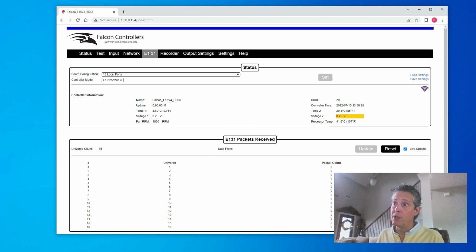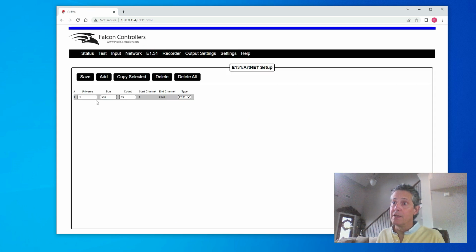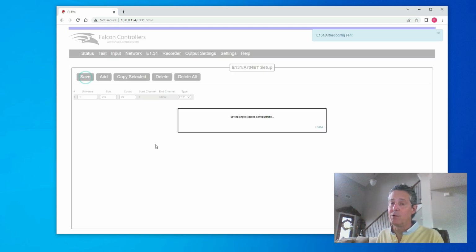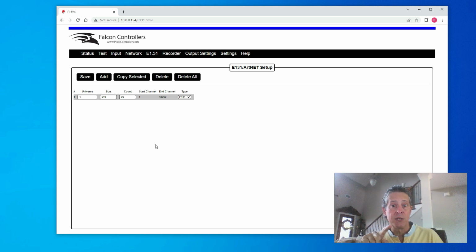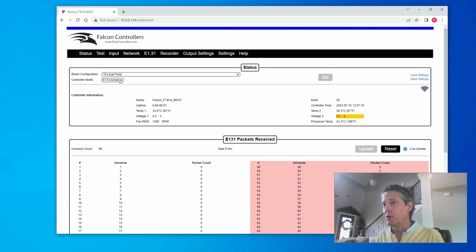Now if we go into the E131, notice that the data was not saved, so we need to reset it to what I previously had, which was 410 and 96. Okay, and save. I just want you to be aware of this, that you're losing communication once it goes into player mode. Don't freak out if suddenly you're continuing to test and nothing is working. This is why.